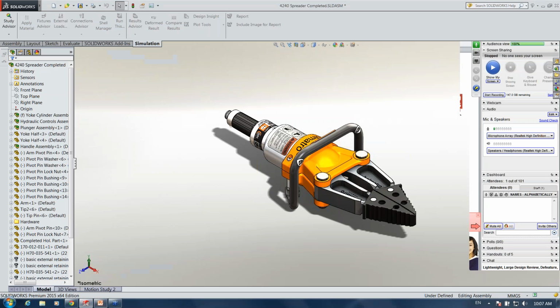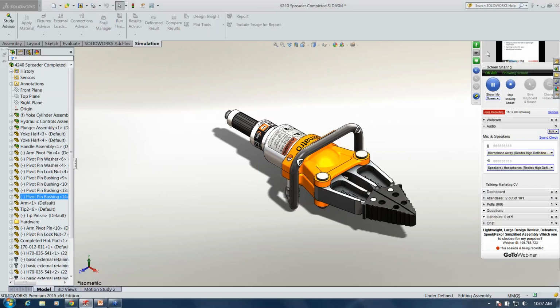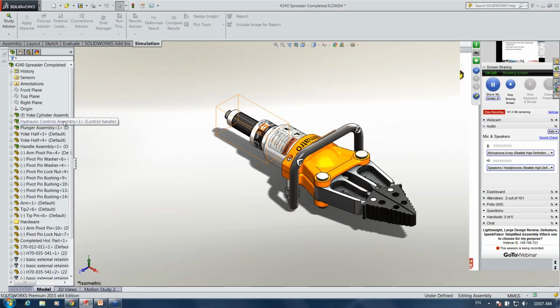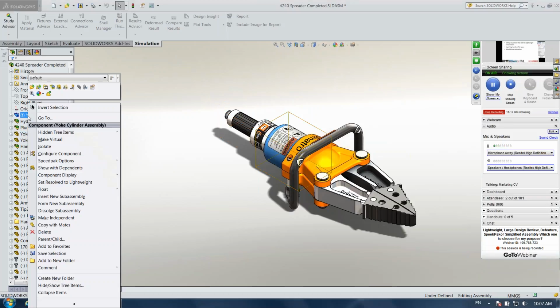In SolidWorks, to set it to lightweight, you right click it and you can see set component to lightweight.